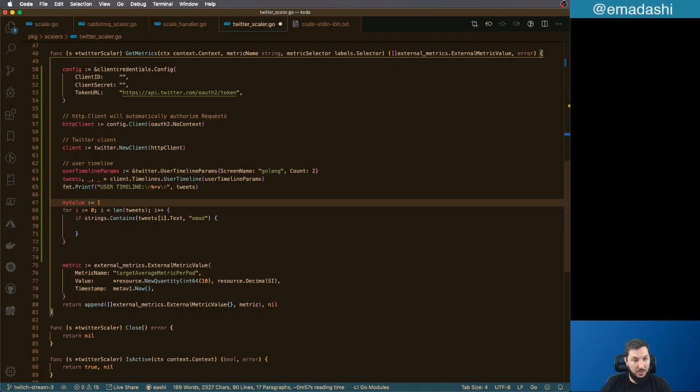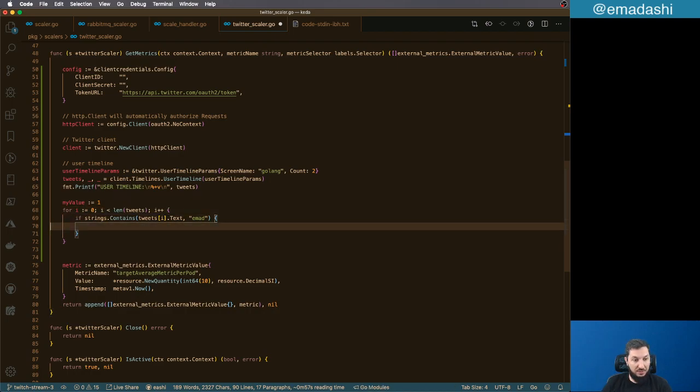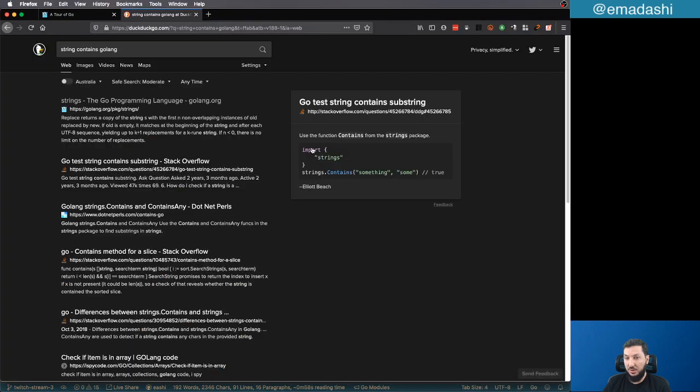If there is something interesting, so my value equals 10. Otherwise, keep it at 1. I think we also need to break from the loop.